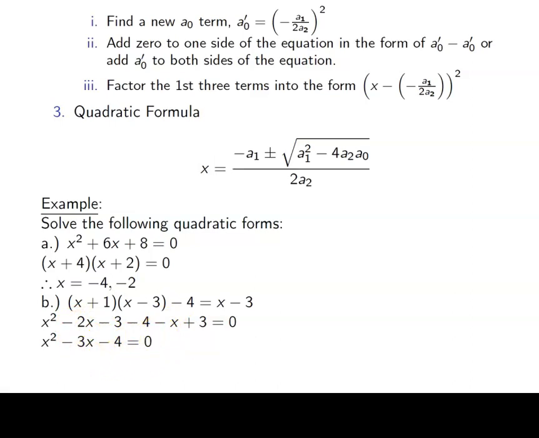So now I am in a form that I'm familiar with because it looks like what was going on in A. So now I say, okay, now it's a standard polynomial. I can factor it. Factors of 4 that add or subtract to negative 3: negative 4 and a positive 1. So then my answers are x equals 4, x equals negative 1.